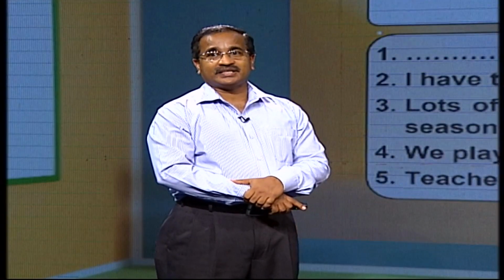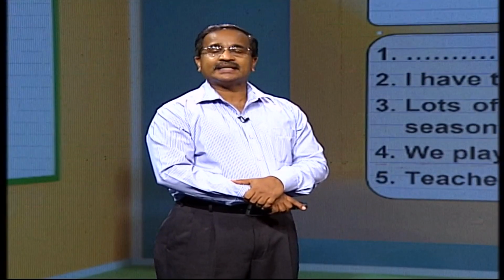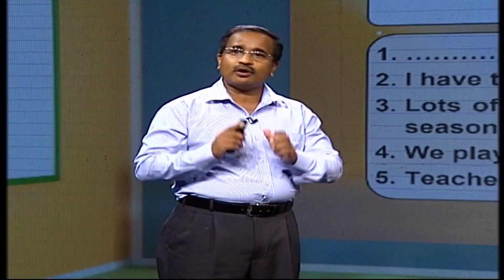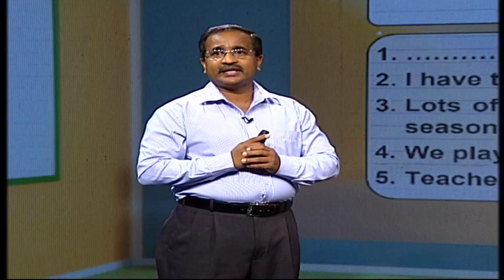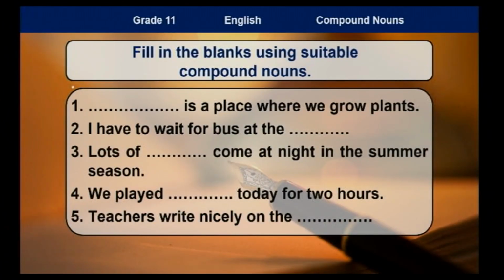One more activity, and we can use the compound nouns that we have already learned in order to fill in these blanks. You have to use the compound nouns that you have learned so far in order to fill in these blanks in the sentences. First one, blank is a place where we grow plants. Can you guess what the correct word is? Greenhouse is a place where we grow plants.